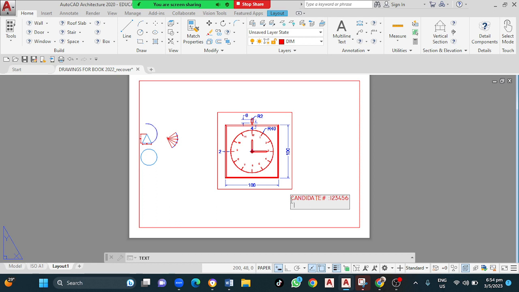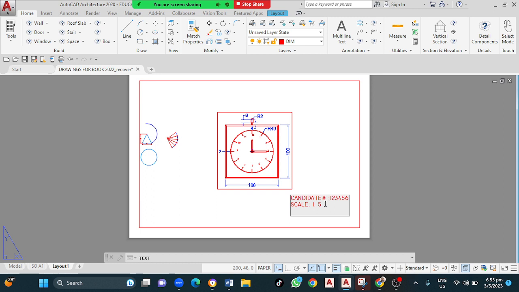Next, you want your scale, SCALE, and the scale is 1 to 5. In a case where you're doing a building drawing and the scale is 1 to 50, you would add your 1 to 50, or whatever the scale is. If you're doing mechanical drawing, you would also need to add your projection, be it first angle, third angle, or whatever angle you use.